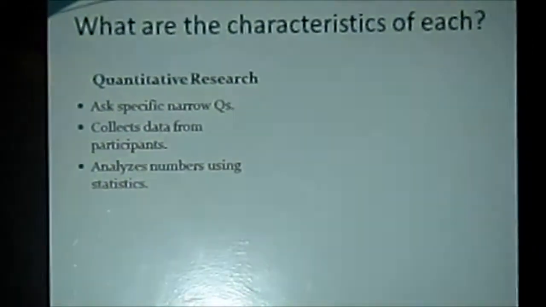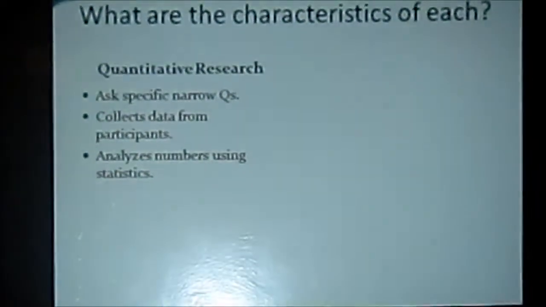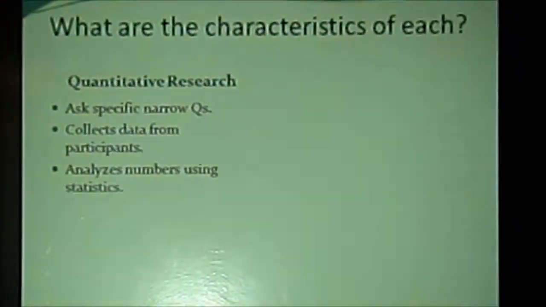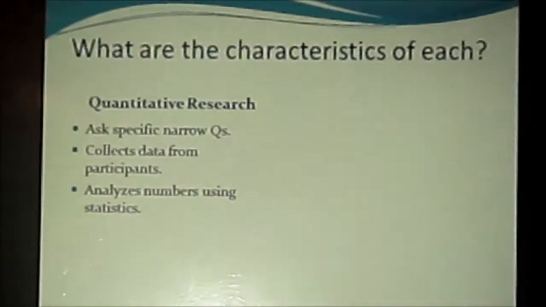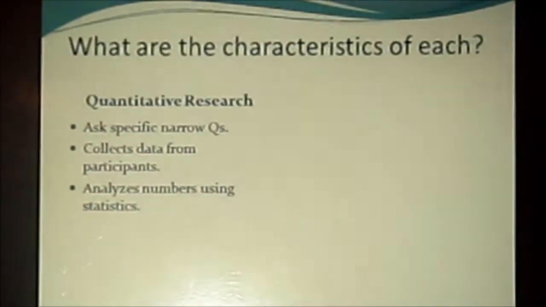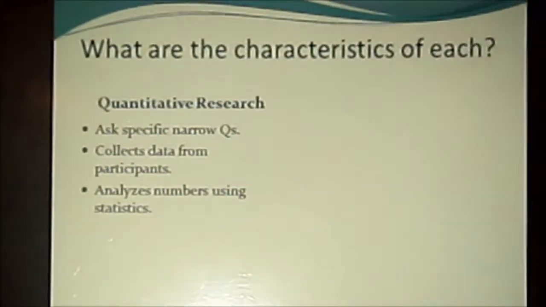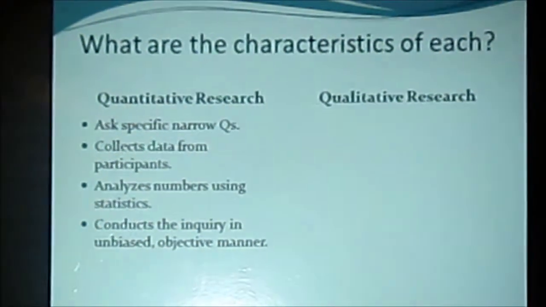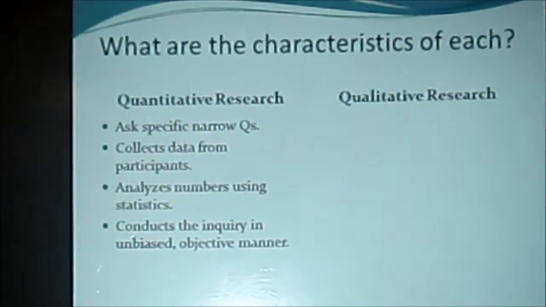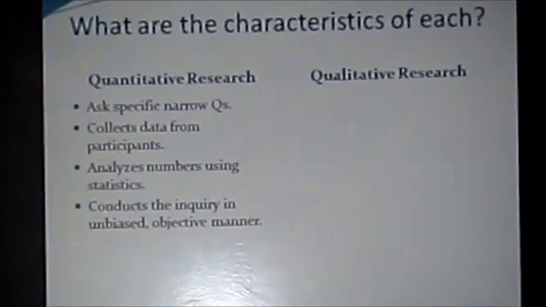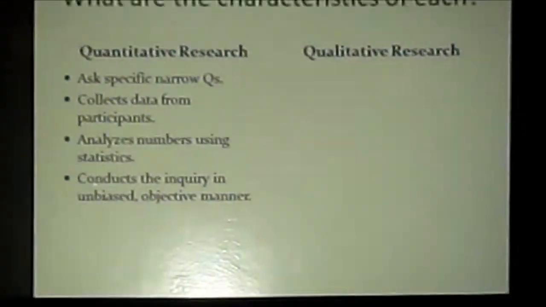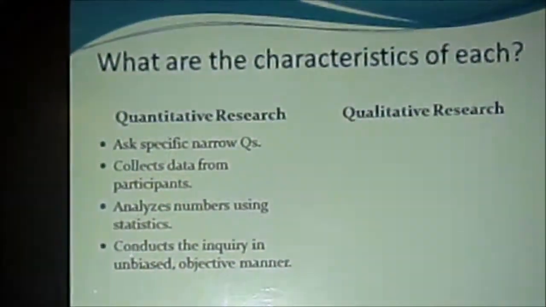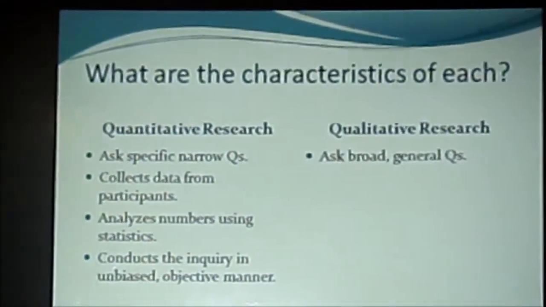We recommend asking questions in quantitative research in this way. We collect data from the participants through questionnaires, surveys, interviews, and so on. And we analyze the numbers using statistical methods or statistical figures. Also, in quantitative research, the research is conducted in a very objective manner. Sometimes it is unbiased.